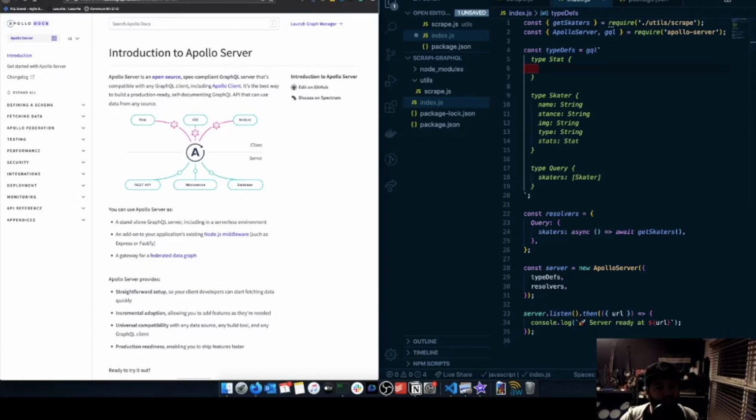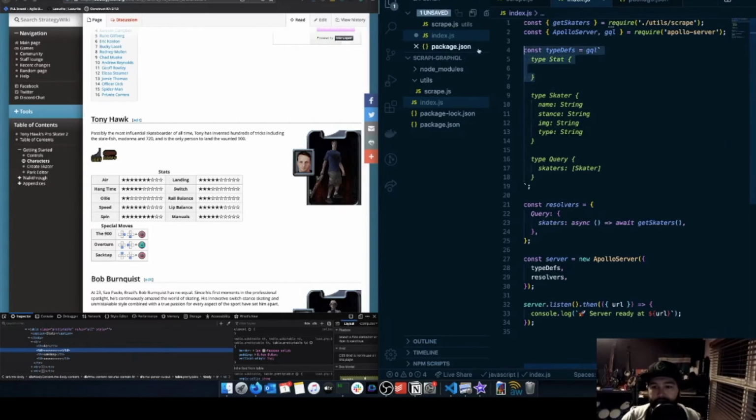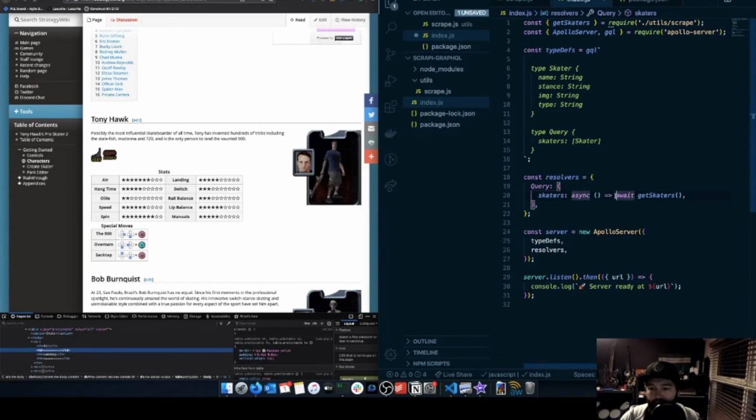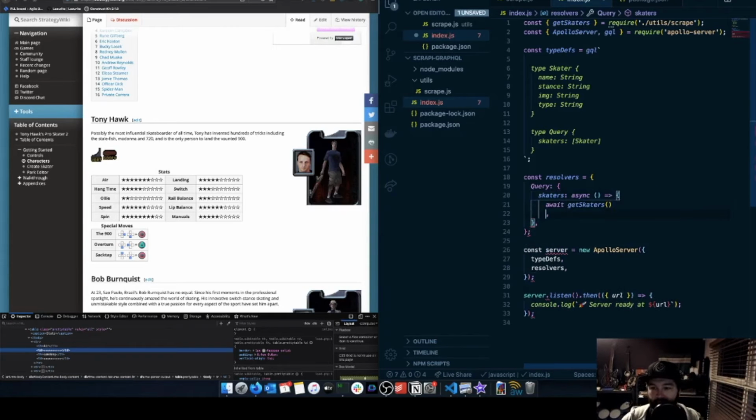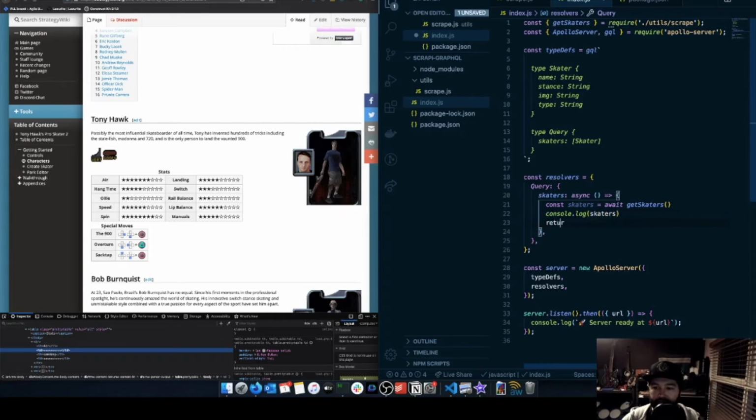Actually, this might take a little bit of time. So just to speed things up, I'm going to get rid of this for now. Rather than just awaiting our skaters, I'm going to give this function a body, and say const skaters equals await get skaters, and then console log my skaters, and then return my skaters.